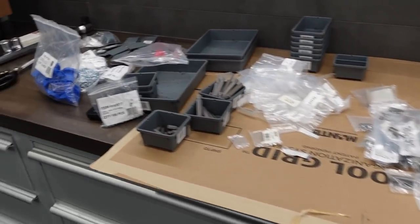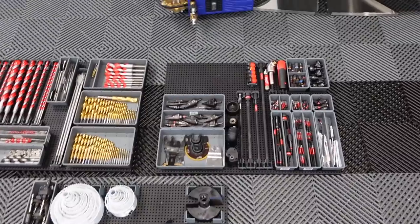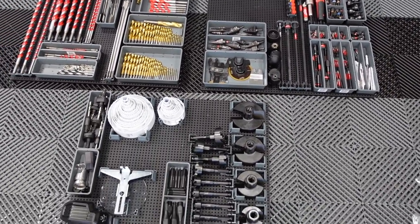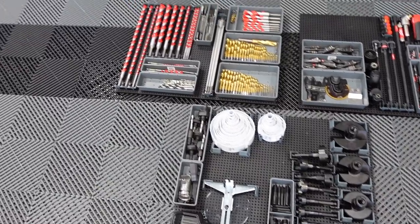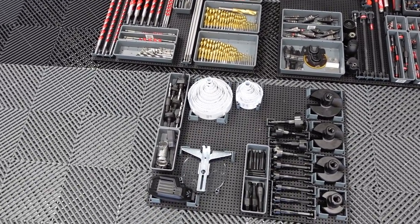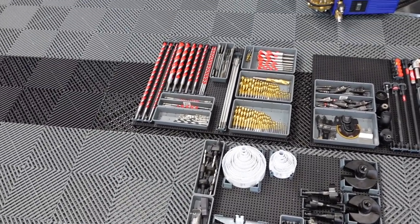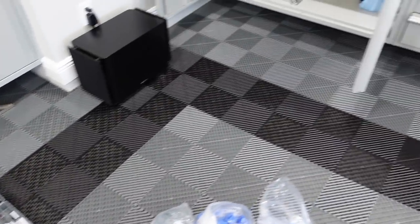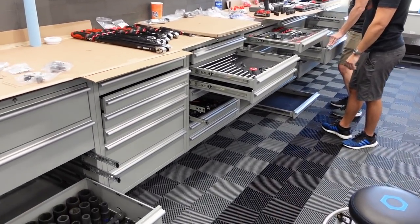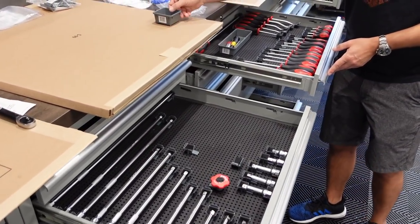So I'm kind of going through this. I've started working on how I'm going to set up our Milwaukee accessory pack. This is a small percentage of the accessory pack. So I've got at least two more, maybe three more drawers' worth of accessories for our drills and drivers and all of that stuff, and our saws and hole saws, you name it. So just working on this, and we'll capture this throughout the day and show you what we come up with at the end of this. I doubt we're going to finish this, but we're going to put a pretty decent-sized dent in it.